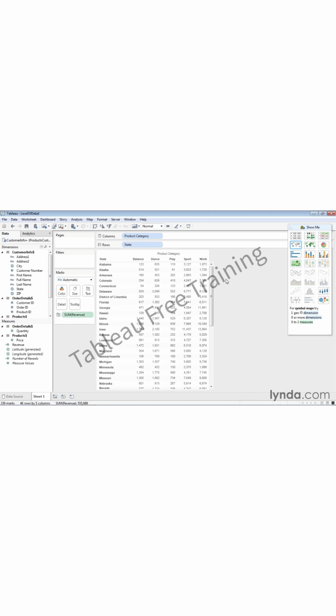I need to create a calculated field. So I'll go over to the data area and click the down arrow and click Create Calculated Field. That opens the field editor or the calculation editor. I'll give a name for my calculation. I'll call that diff from AVG for average. Then I'll click below in the editing area. I want to find the difference between my revenue and the average revenue. So the first thing I'll do is add the revenue field by dragging it over from the data area or the data pane.